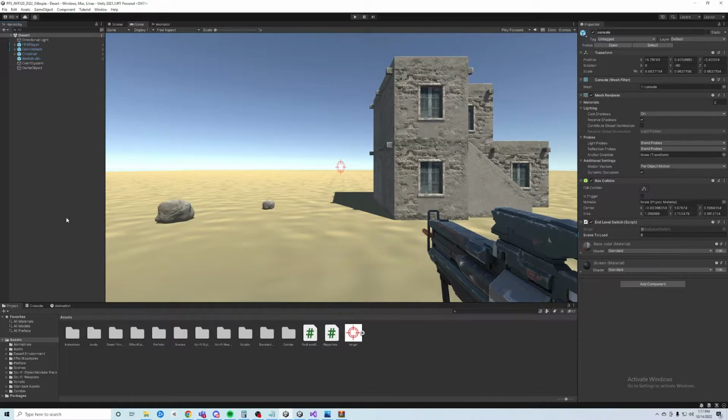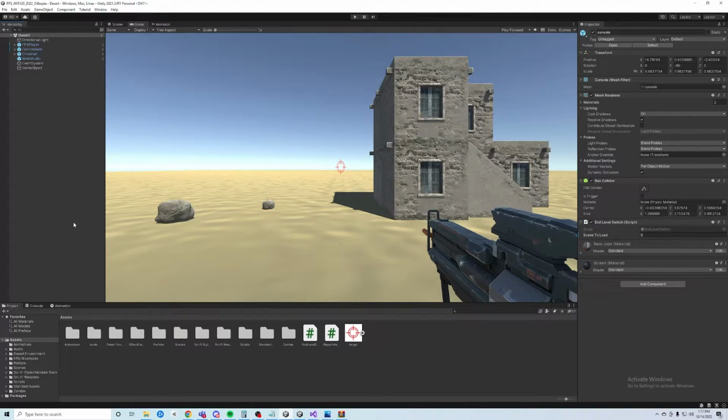So the first thing we're going to want to go ahead and do here is create what's called a state machine on our enemy object. And what a state machine is, essentially, is a way to determine what state the enemy will be in. So we're going to create three states. We're going to create essentially a patrolling state, which will be its base state, and that will be the state with which it kind of walks around and just kind of goes to different points in the scene.